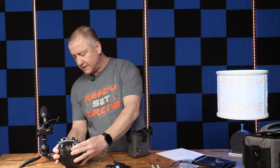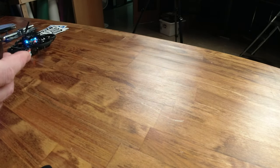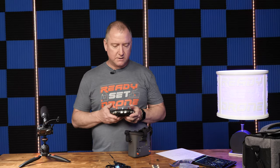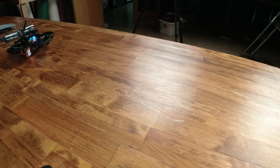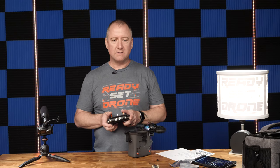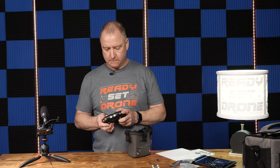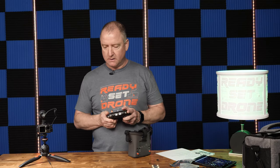Now you're going to want to make sure to take it out of turtle mode so that you're not flying the wrong way. There's an auxiliary button here. And then of course the arm switch. I'm already armed. I'm in horizon mode. Let's just take it up and kind of line of sight it a little bit. Okay, there it is. Yeah, tilt this camera up a little bit so you can see it.